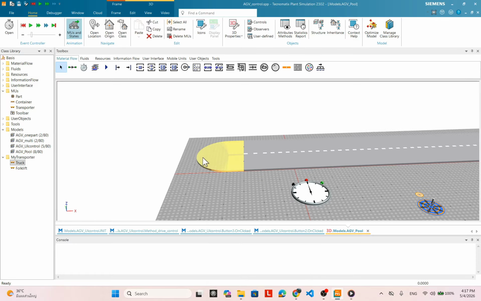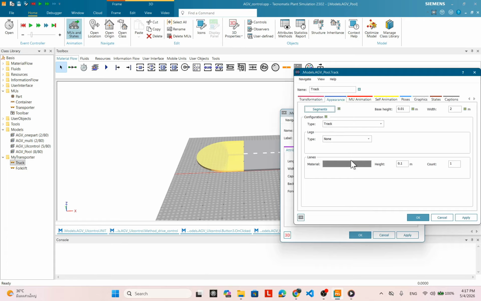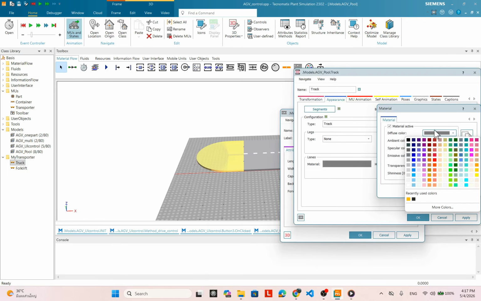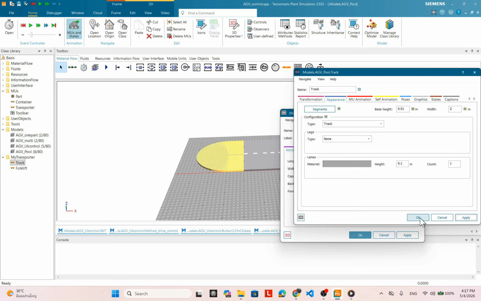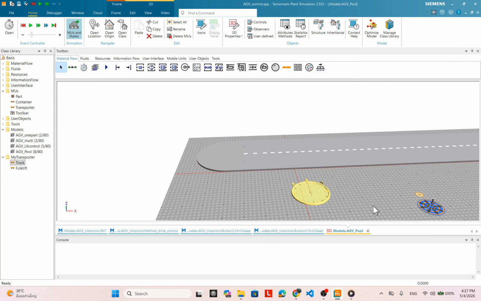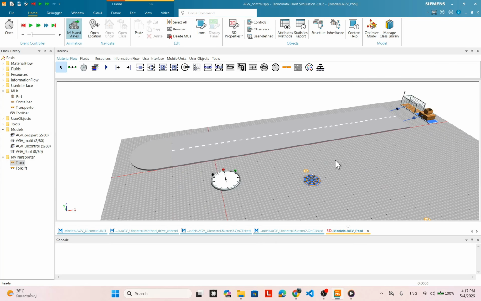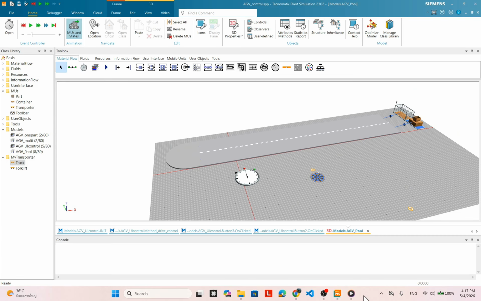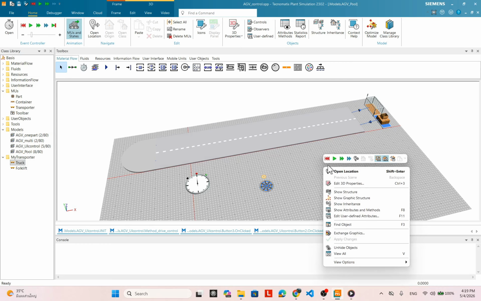Double click again and turn back to the period, I think it's better already. It's good. Okay, it's matching. Trying the simulation. It's a track again.